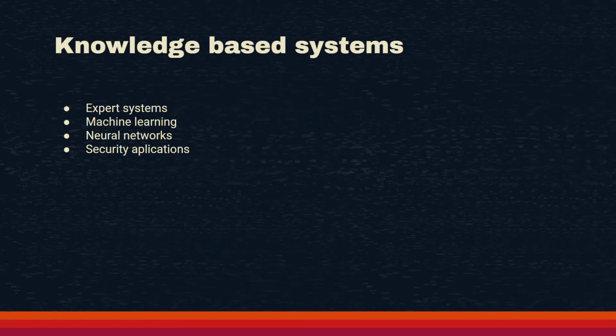Then we have understanding knowledge-based systems, which are based on data, and they take actions and decisions with that data. We have expert systems, which accumulate the knowledge of experts on a particular subject and apply this consistent knowledge into decisions and actions. One characteristic of these expert systems is that they're not infallible, because they are only as good as the data that they have, for example.